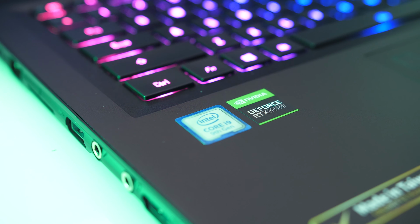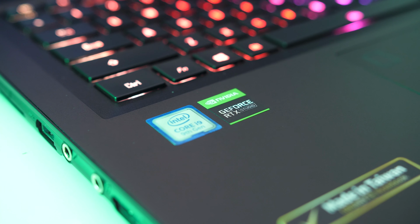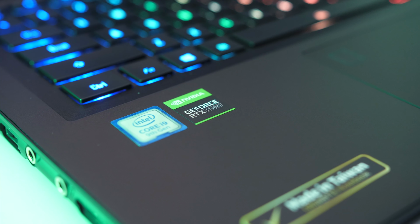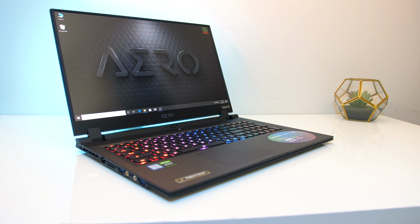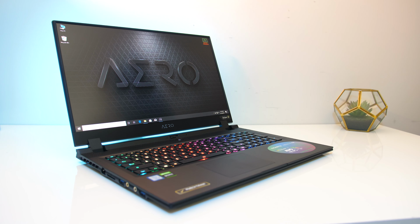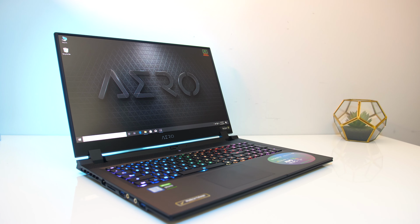The Aero 17 is an NVIDIA Studio certified laptop, and as such it comes with the NVIDIA Studio drivers installed out of the box. The Aero series is typically meant more for content creation than gaming, something made evident by the excellent 4K HDR screen. But don't worry, you can of course still play games. We'll test these out later. For now though, let's get an idea of how the machine works for content creation tasks.